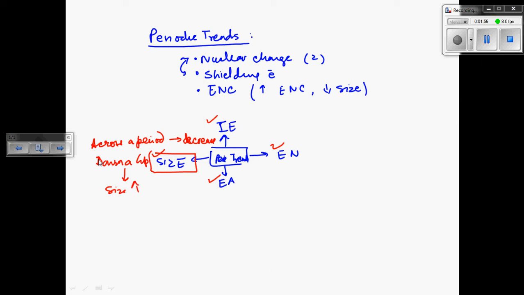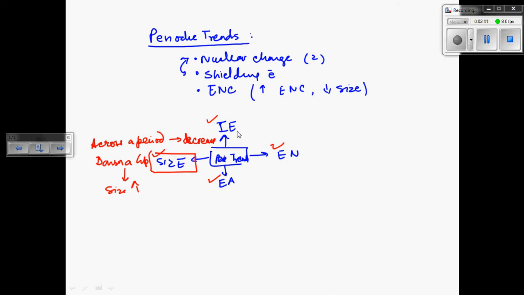size increases. And the reason for that is, as you go across a period, there's a greater effective nuclear charge, because nuclear charge is increasing, but shielding electrons remain the same, because electrons are filling within the same energy level. Due to the increase in effective nuclear charge, the size of atoms decreases across a period. Down a group, because you're adding energy levels, size is increasing. Also, with the addition of energy levels, you are increasing shielding electrons. So even though nuclear charge is increasing, due to the shielding electrons increase, that factor doesn't count. But due to the addition of energy levels, the size of the atom becomes larger.